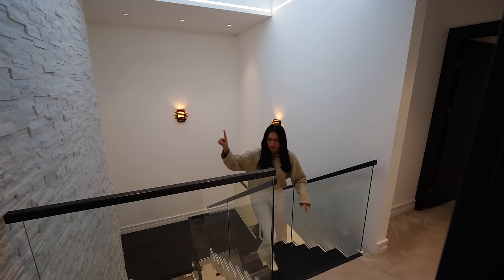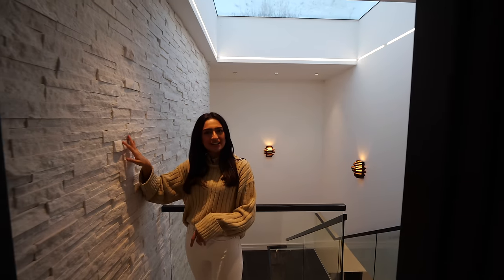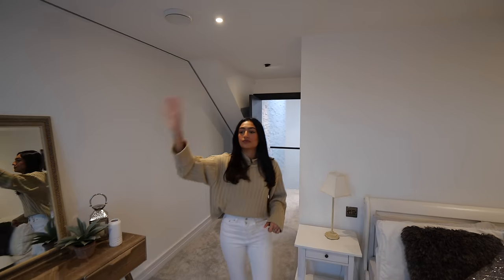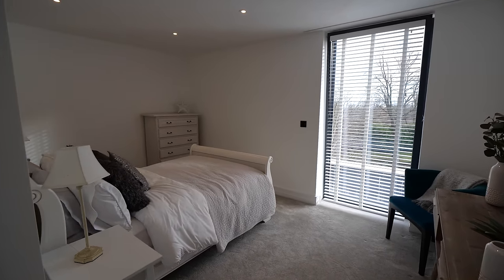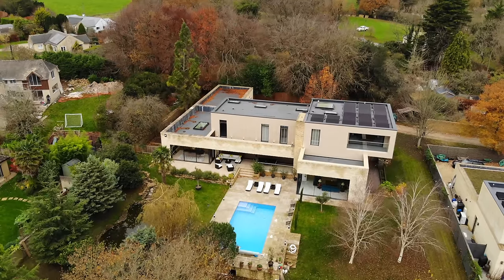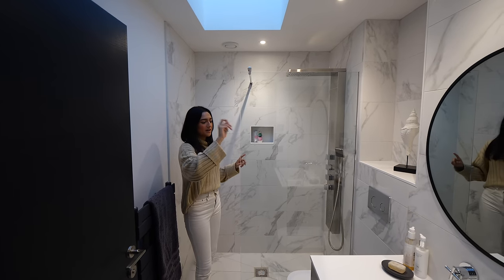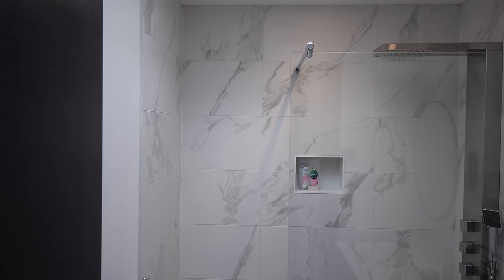Heading up to the next part of the split level, I want to point out this stunning feature wall running down by the stairs — it looks like glittery crystallized quartz. This is the guest bedroom with a full-length window offering really good views: you can see down into the valley, some fields and cows, and down to the pool. The en suite is a nice size with a black circular mirror and two-tone styling throughout with beautiful porcelain.